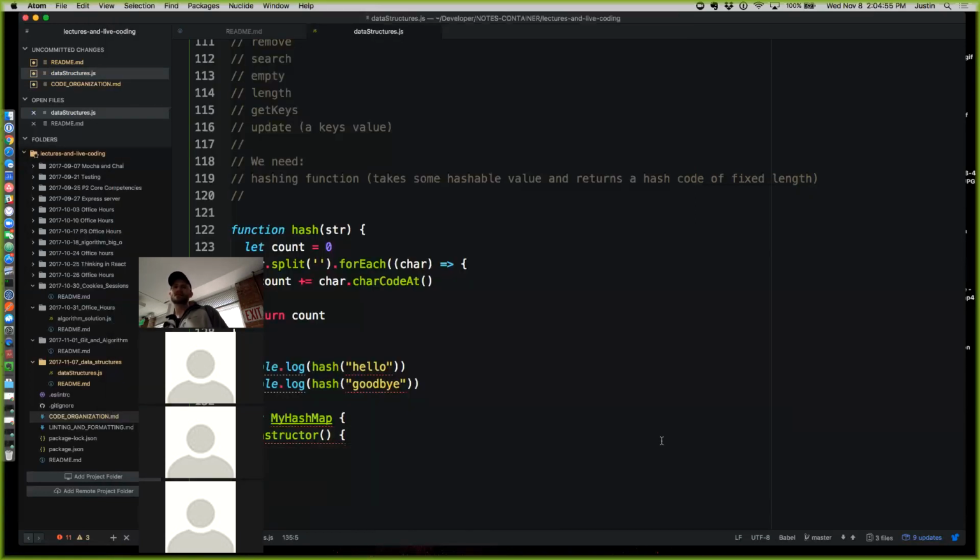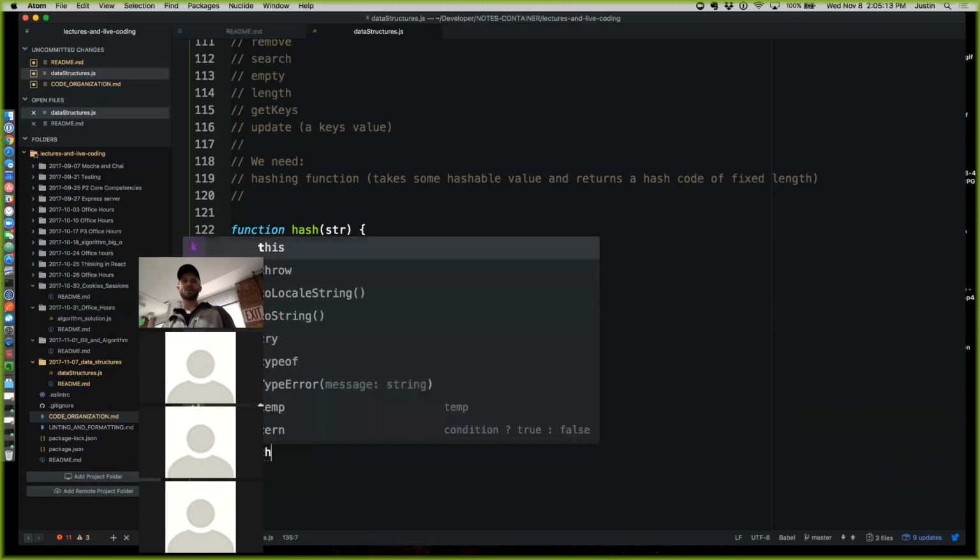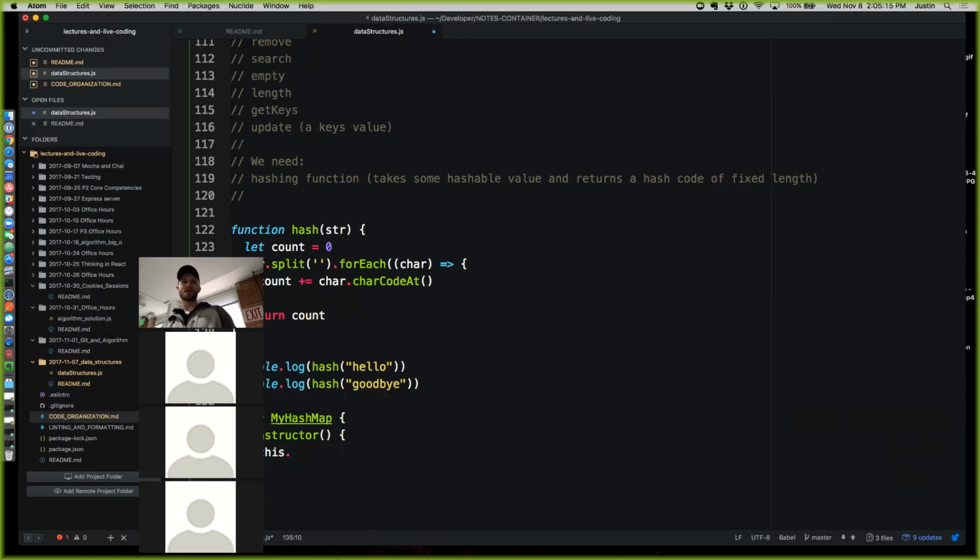So that's the key thing here, the relationship between a string, its hash, and the array that we're putting it in. And then we'll get into collisions later, which is its own interesting question. So if we want an array, why don't we say this.data equals new Array, and let's give this a size.